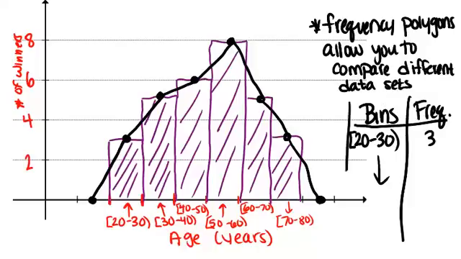You would add an additional column for midpoint, and for this first bin right here, the midpoint would be at 25. Then you'd be plotting the points that are the midpoint and the frequency at that point for each of the bins. So this first point is at (25, 3). That's how you could create a frequency polygon if you didn't already have the histogram to work with.